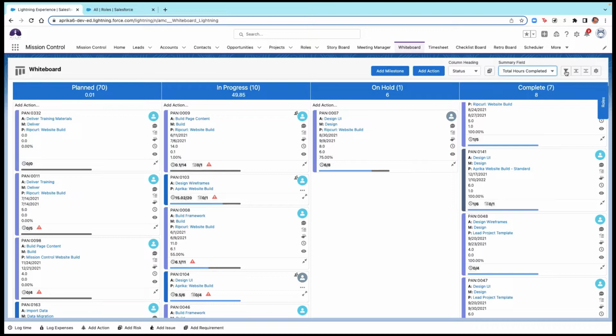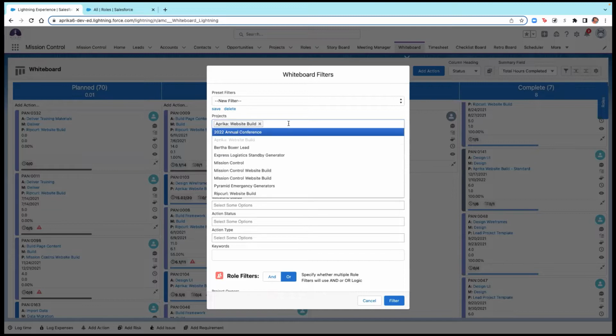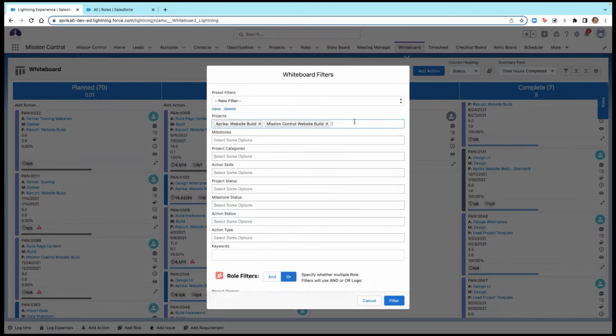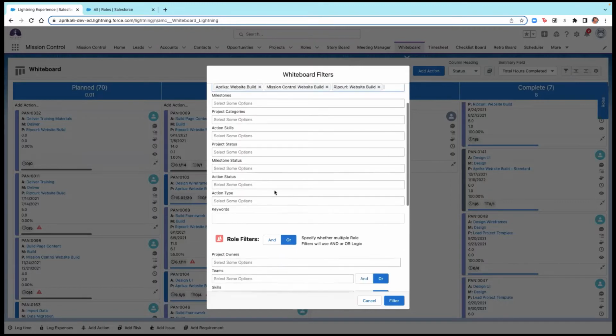Next, we'll take a look at your filter. So on your whiteboard, and again, we'll take a look at the checklist board after, you'll be able to select the different filters. Right now, I'm not filtering by anything. I'm just viewing all of the actions that I have in my system. I can create a filter and save it so that I can come back, and I'll just show you how to do that. So I'll first want to select my filter criteria. You can filter for more than one thing.